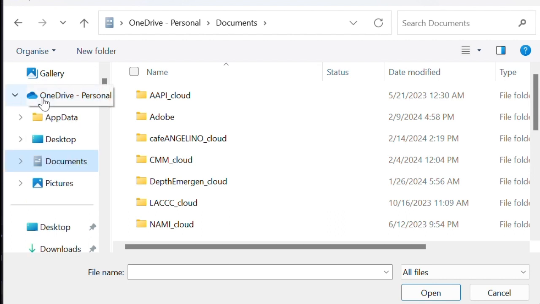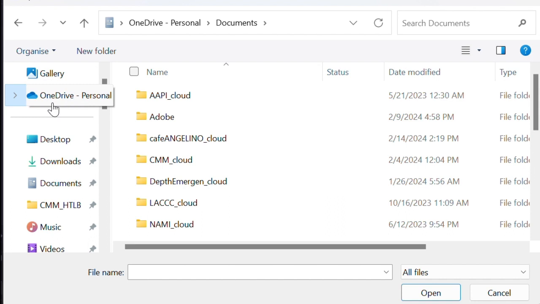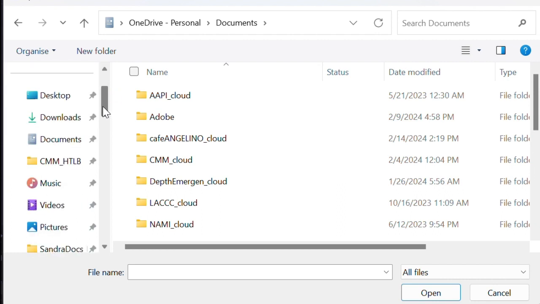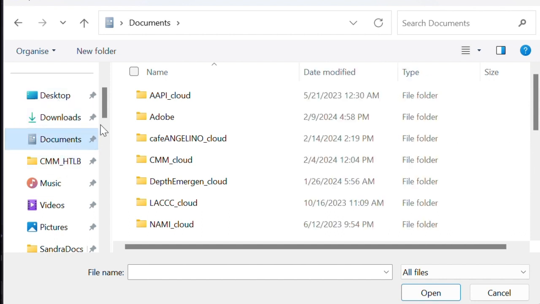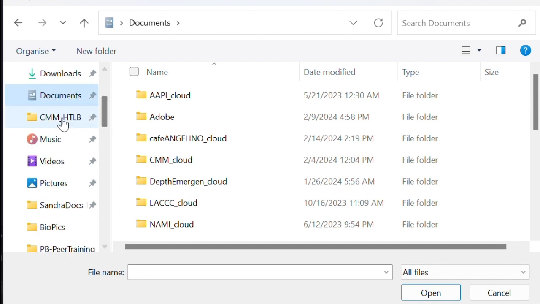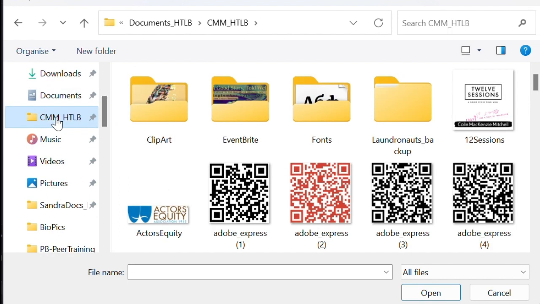But yeah, so you have what we call the cloud, and it literally looks like a cloud next to it, which means it's not actually on your computer, but it's on somebody's server out there. Well, wherever the host is that saves this thing, I guess somewhere in Microsoft, right? And then over here we have documents here, which is, oh, that's still the cloud. Sorry, the wrong place. This one I actually labeled.